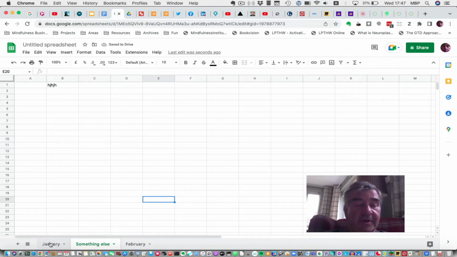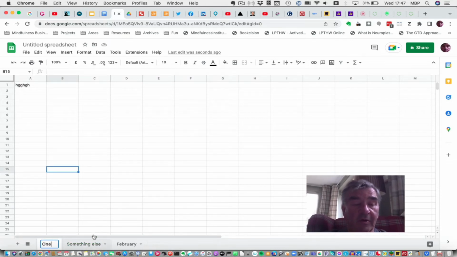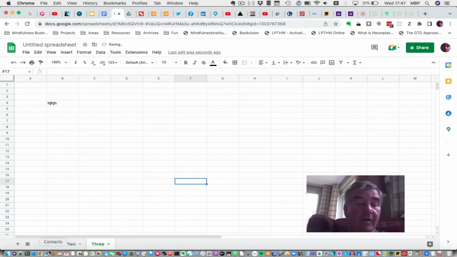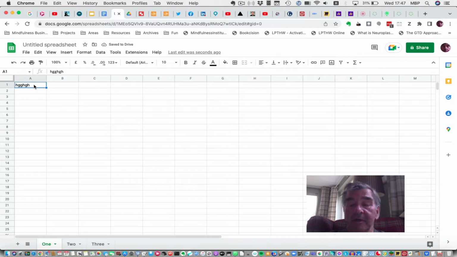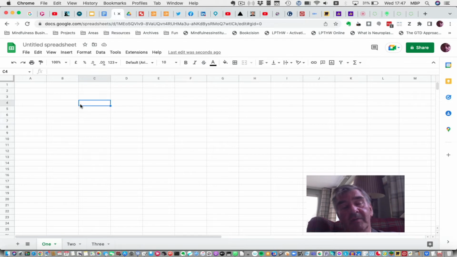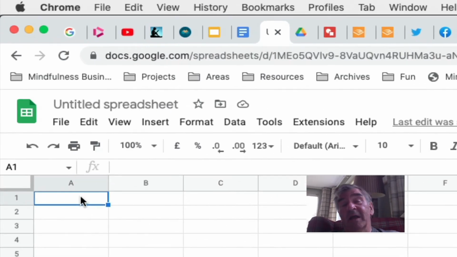Right, I'm going back to this particular sheet to start off with. I'll rename this to sheet 1, this one to sheet 2, and this one to sheet 3. So on sheet 1, what I'm going to do now is show you how I can add some numbers together. One of the things that I think is really important, whenever you set up a spreadsheet, is to start off with the numbers that you put in. Use numbers that you could add up in your own head. So let's start with numbers like 5s and 10s, which are quite easy to work with.